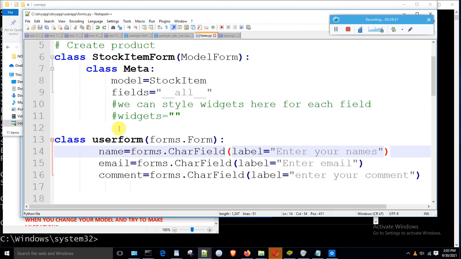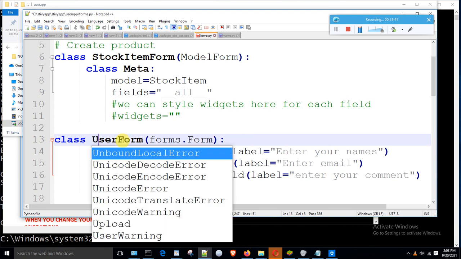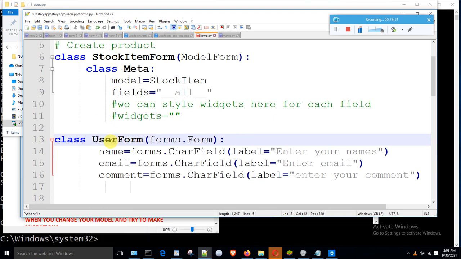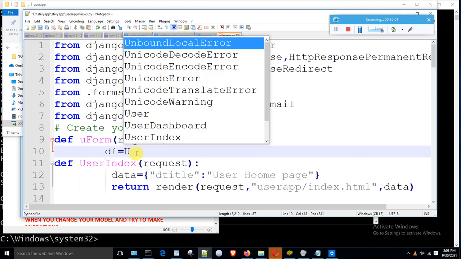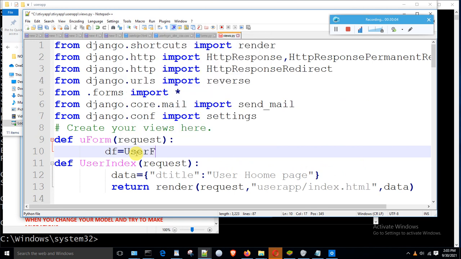In fact, let me do a standard naming convention. This is standard naming convention: UserForm. So in the views, I will now say UserForm. Can you see?